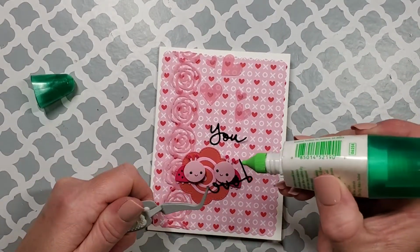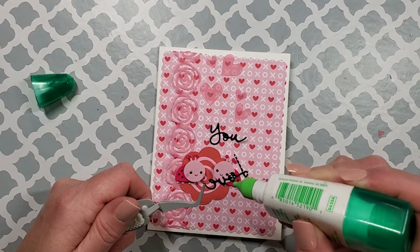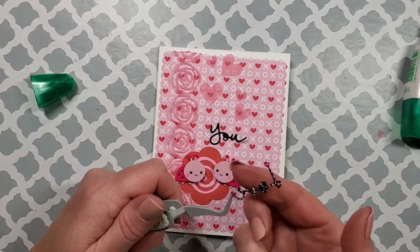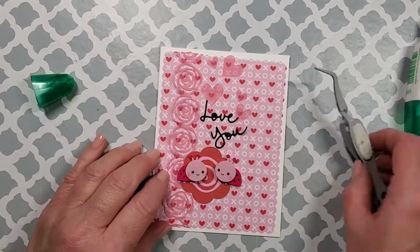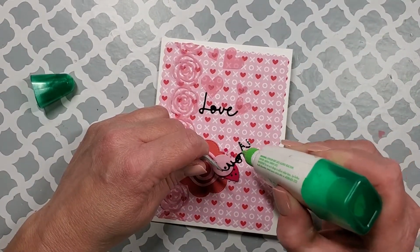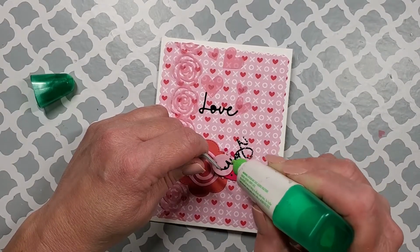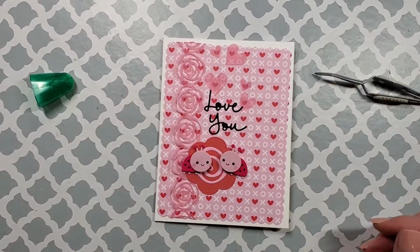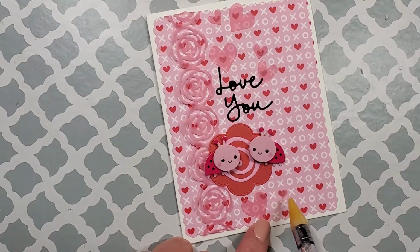And I'm just using these reverse tweezers here. These are really cool tools. You don't have to apply pressure, and they stay closed. In order for them to open, you have to squeeze and apply pressure. So that's really nice because it helps you hold those little delicate pieces while you're applying that adhesive to them. And I really do like applying the adhesive in air like this, holding it up, because if you put it on a piece of paper to apply it, I've learned this the hard way, guys, that adhesive will seep through and it'll get on the top of your die cut piece, and you don't want that.